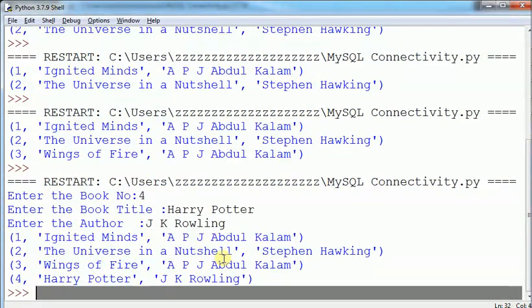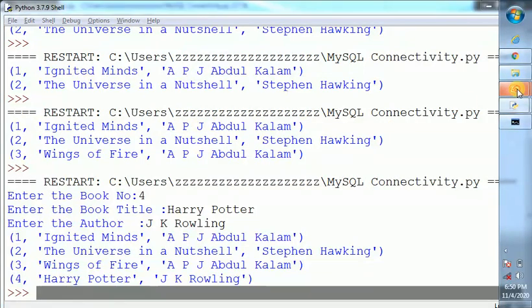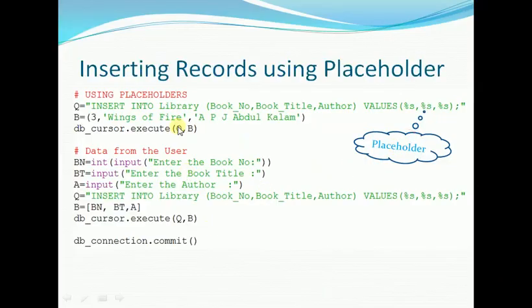Now see, now our table contains 4 records. 1, 2, 3, 4. Last one is Harry Potter. So in this way you can directly accept those values from the user. This is also possible. This is how we input from the user.